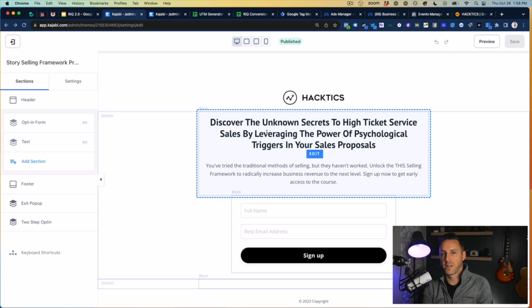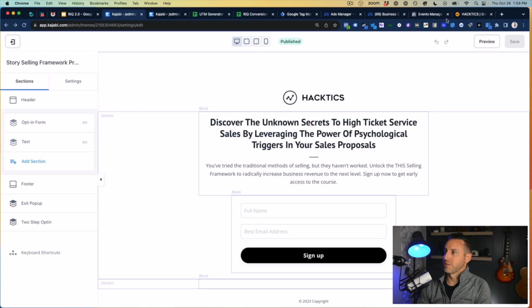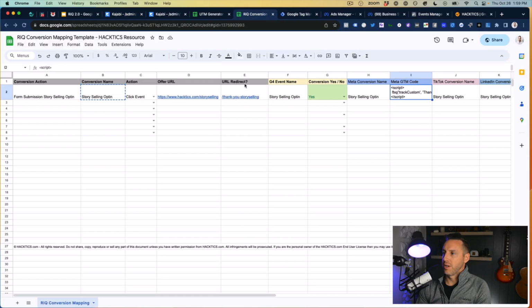The reason why I like custom conversions, you can pick an event there, but as you go on, you might find that you have several different events in there. And so what I like to do is just create a custom conversion that's going to enable us to be flexible here. So I'm going to go back to this reference piece, and from here, what I would like is to find my page URL.